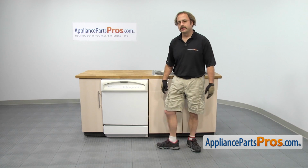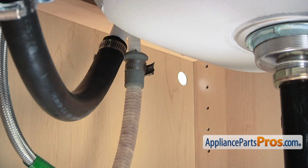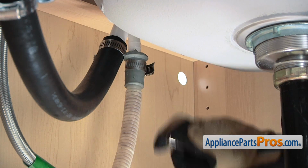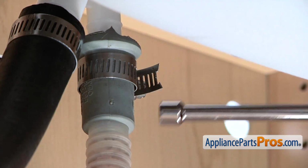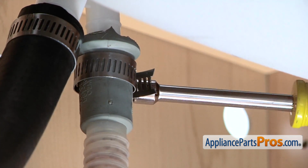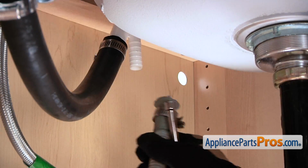First thing we're going to do is go underneath the cabinet and remove the supply lines. First thing we're going to do is remove your dishwasher drain line, follow it up to wherever it goes and remove the clamp. We're going to use a 5/16 on ours. Make sure that when you take these off, that you have some towels around. Both the water line and the drain line might put some water out.